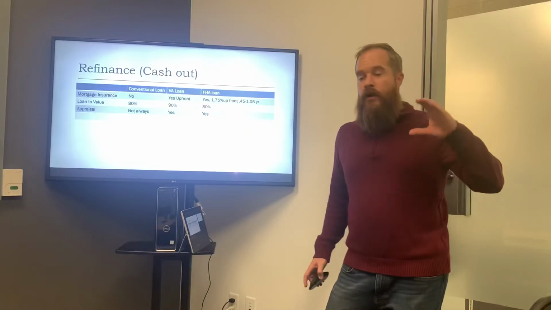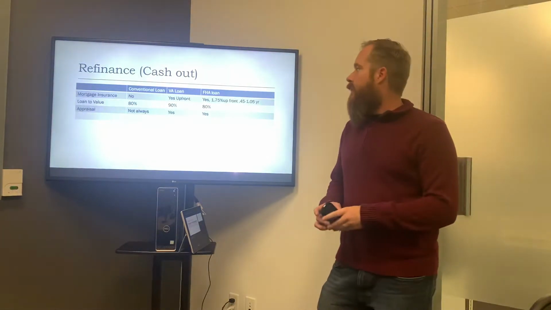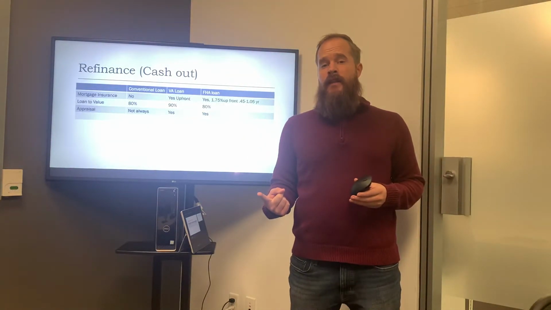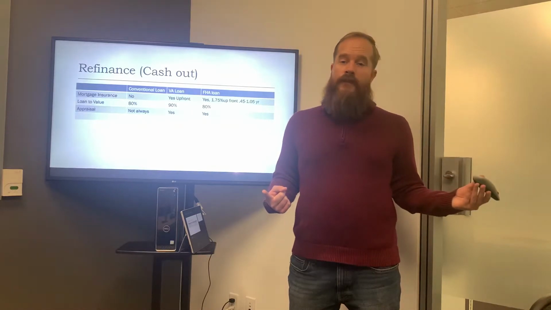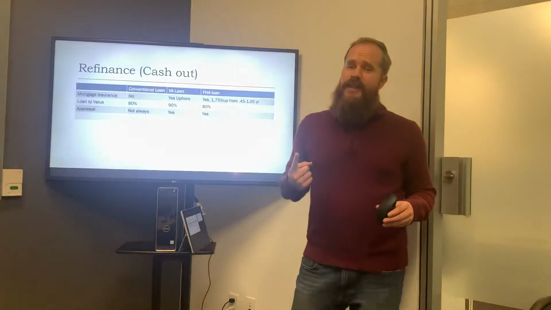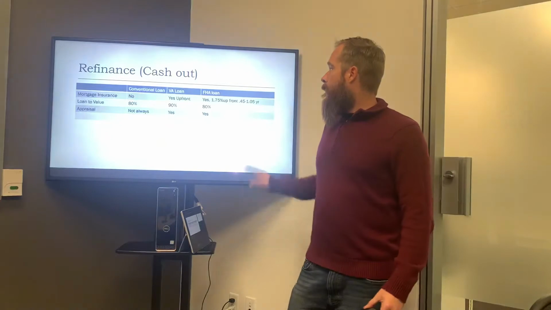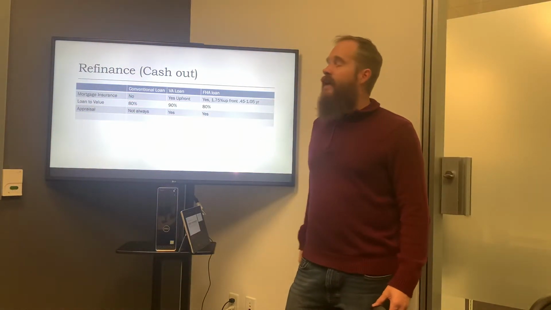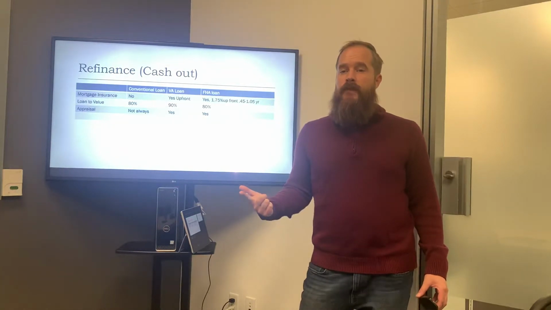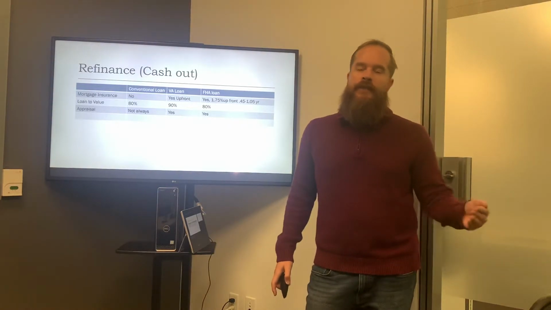So because you're already at that 80% limit, they do not charge mortgage insurance. VA, same as purchase, it's 2.4% of the loan amount. So it's 3.6% of the loan amount. So $3,600 for every $100,000 you borrow. On a FHA, it's the same as a purchase. 1.75 up front, plus whatever the mortgage insurance every single month comes out to be.